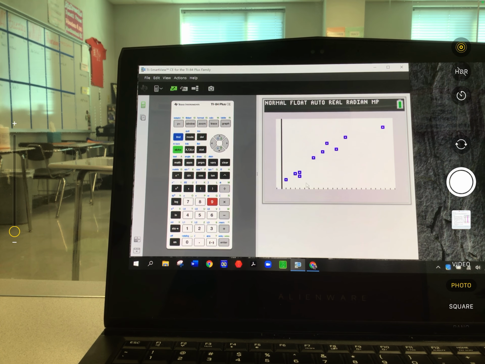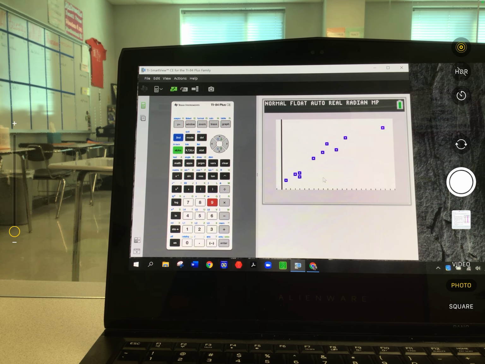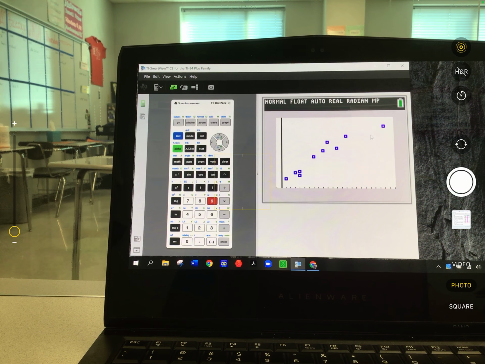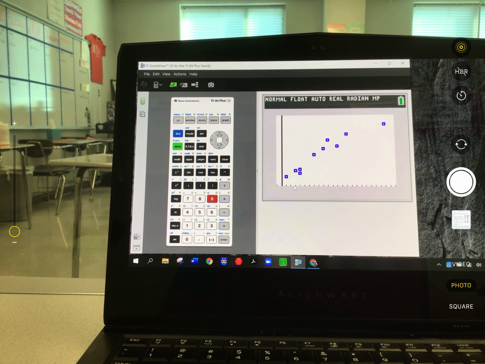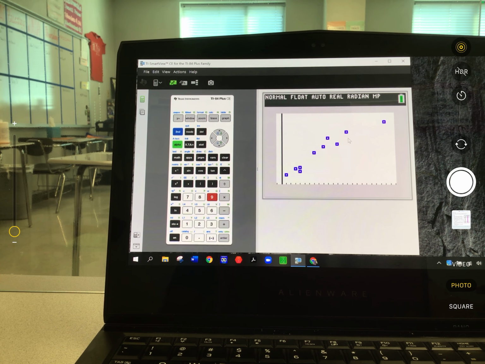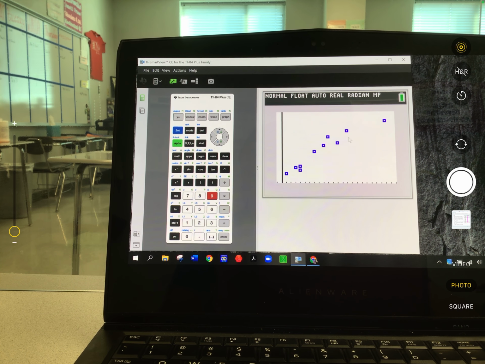Now, describe any patterns we see in this data. It appears to have a linear trend, a linear pattern, that as the number of hours studied increases, so as these hours, this is our x-axis, increase, what tends to happen to your score? It tends to improve, it tends to go up. Now, question B, I'm not going to worry too much about. I'm going to come back around to that.